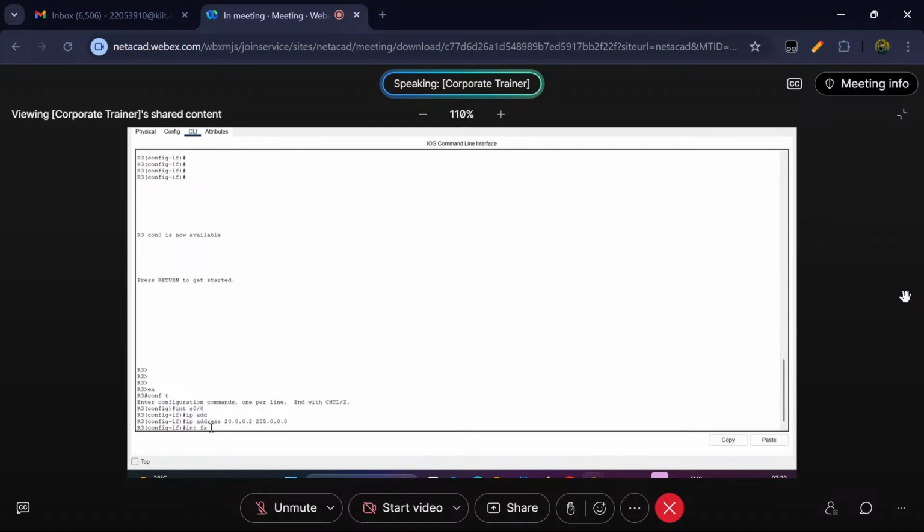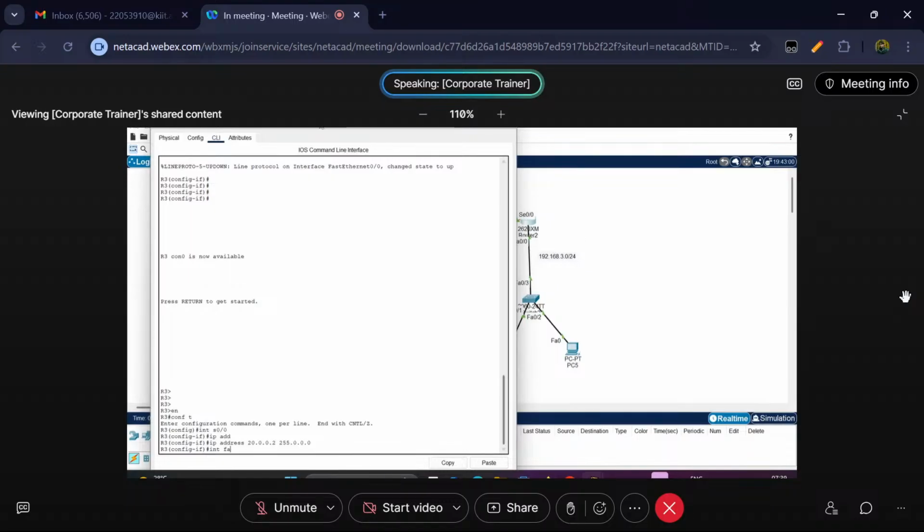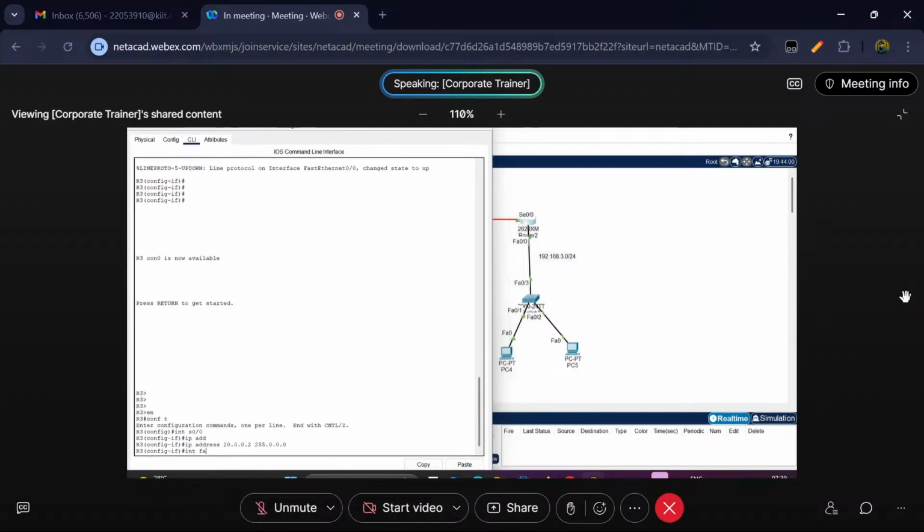Let's move to the FastEthernet port. INT FA. That interface is FA, just check it, 0/0. That is the interface I have to mention.